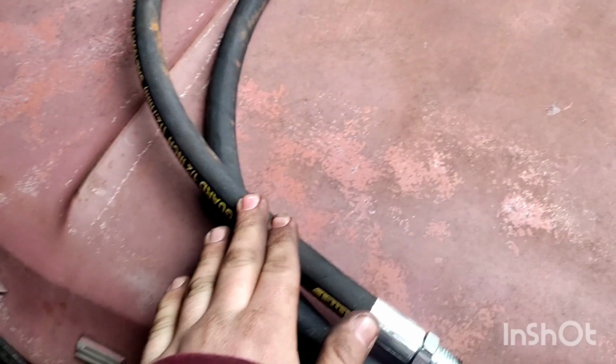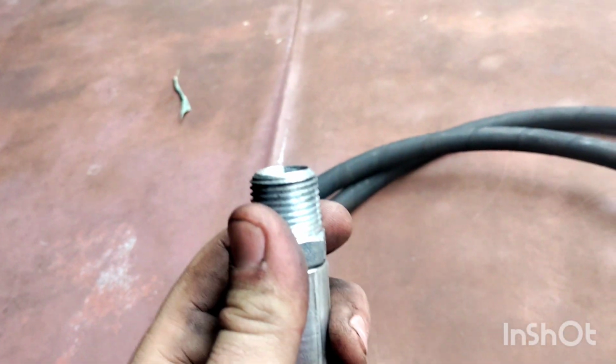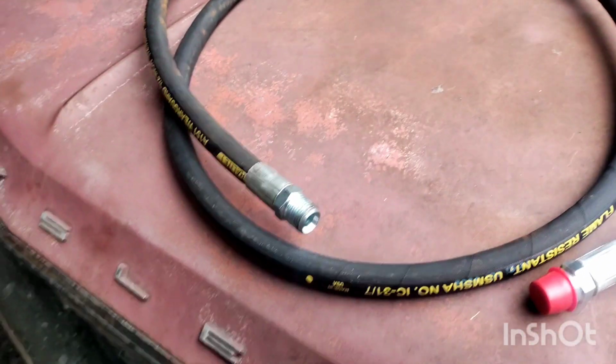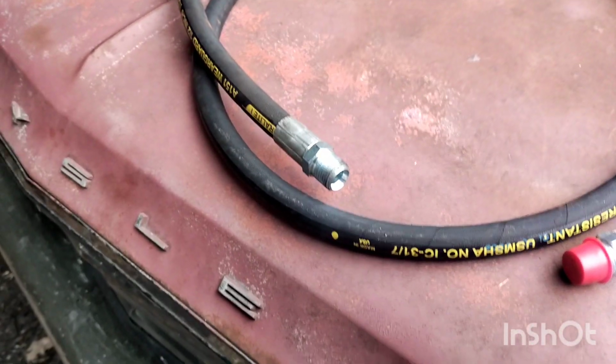Now, the thing with these lines is they are good to 3,000 psi and 300 degrees, but they have a 1/2-inch NPT end. The Citroen lines have a very special end that is flared out to seal. And in this video, I'm going to show you how to make an adapter for those.